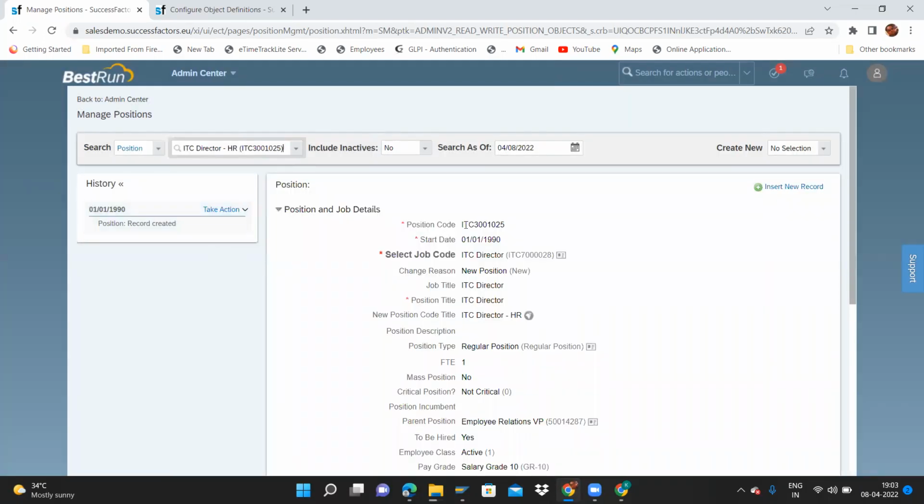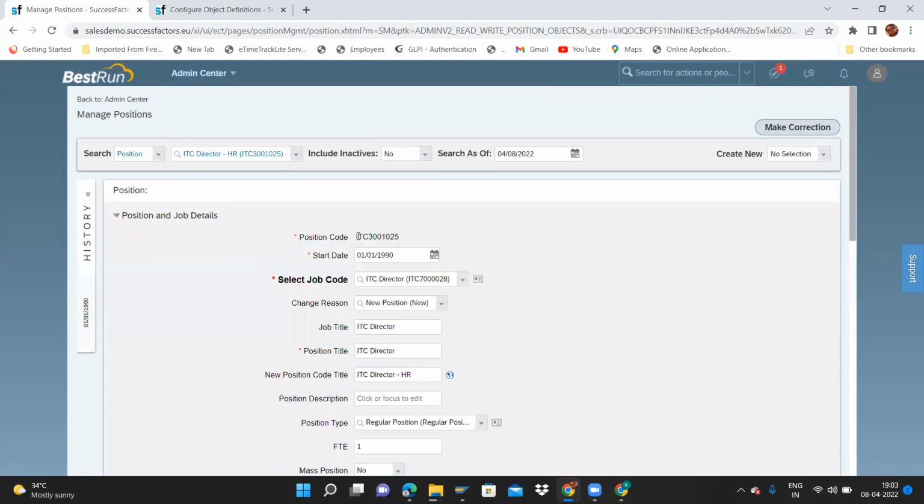Position. As I told you how the sequence gets generated, I have explained in my last class. Manually we are not interrupting this position sequence. In case you want the sequence editable, not by the rule, at that time you can deactivate the rule and make this field editable. That's it.